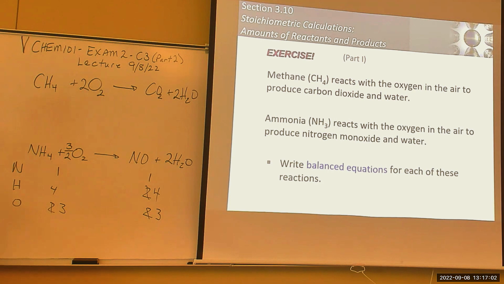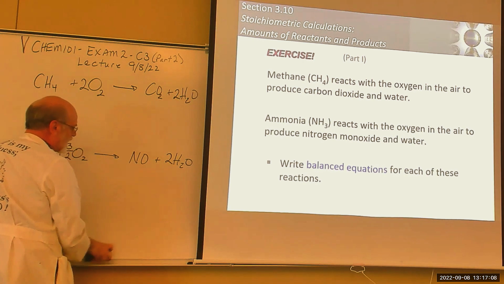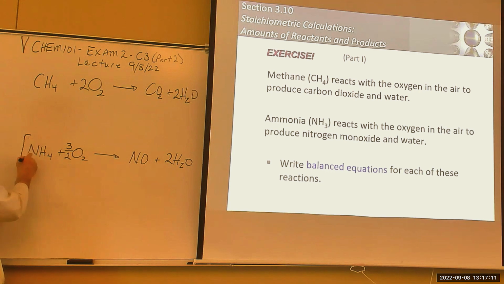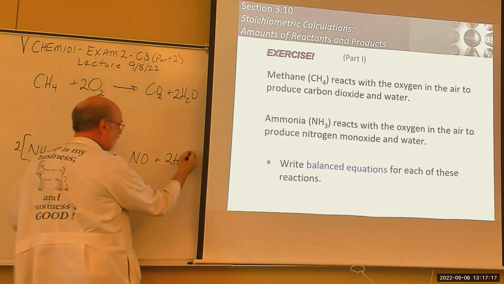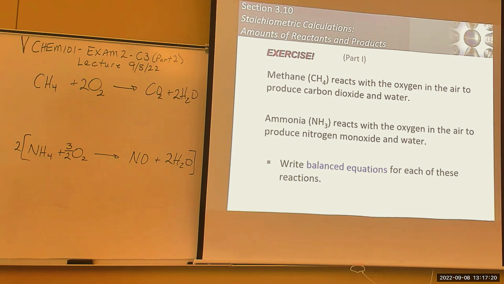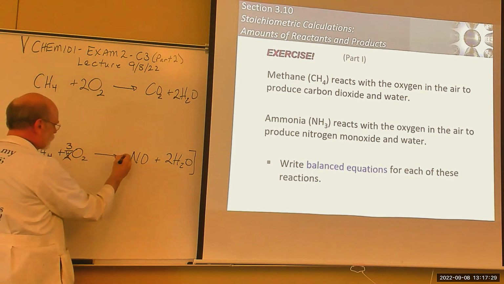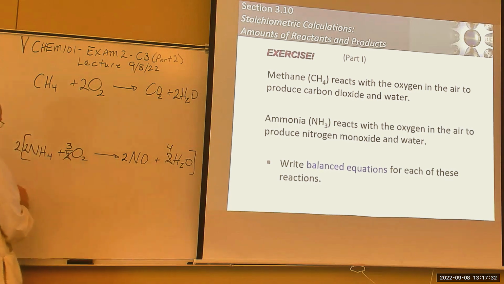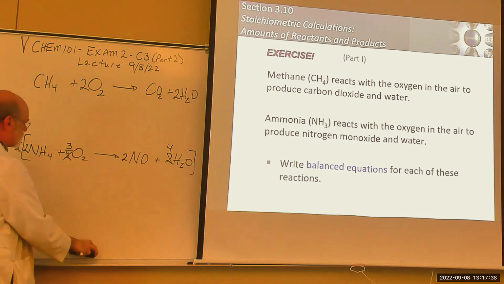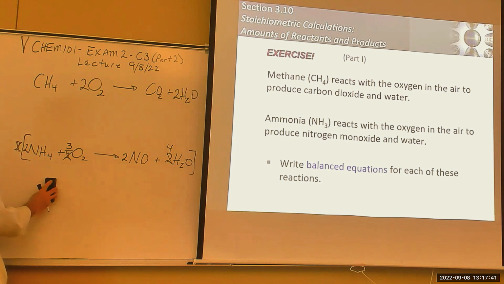Okay. Technically it's balanced, but if we want whole numbers, we have to multiply by some factor. Say multiply by 2. That gets rid of that fraction. And if you multiply the whole thing through by the same number, the ratios stay the same. They don't change. So here we'll have a 2. That 2 goes away. Now we got 3. We got a 2 here. And we got a 4 there. Okay. So we use that 2. 2 ammonias. Excuse me. You know what I did? I messed up. Nobody called me on it.